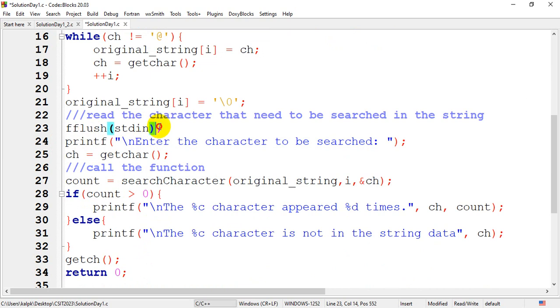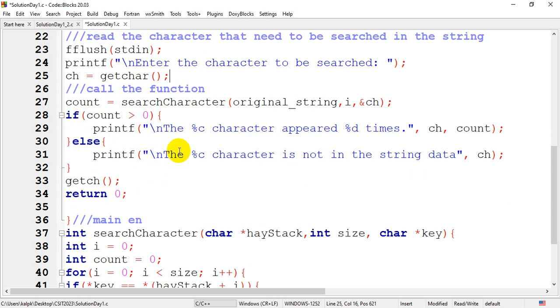The fflush is just for the buffer to be cleared. The input buffer has to be cleared before doing so. It's just a practical scenario. Many times I have told you that even if you miss this in the exam hall, it won't be a problem. But once you are into some projects, once you are into technical work, if you have to be very sound, then practical things have to be covered.